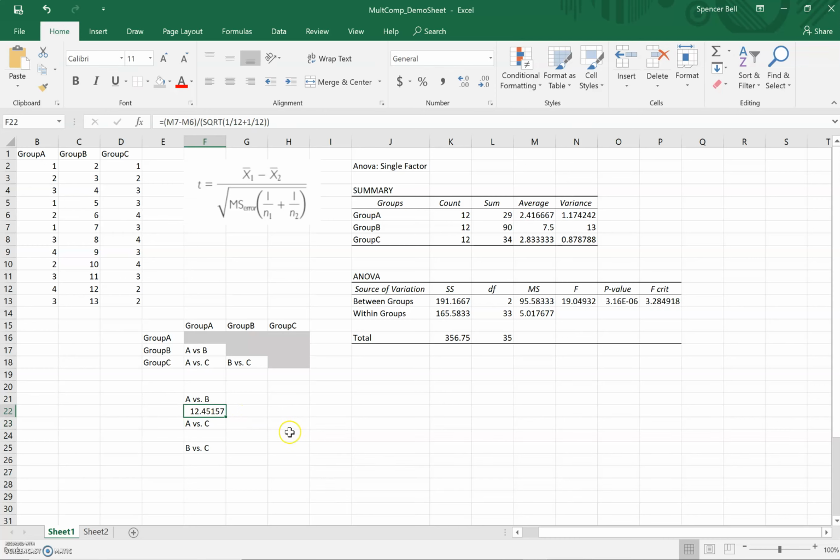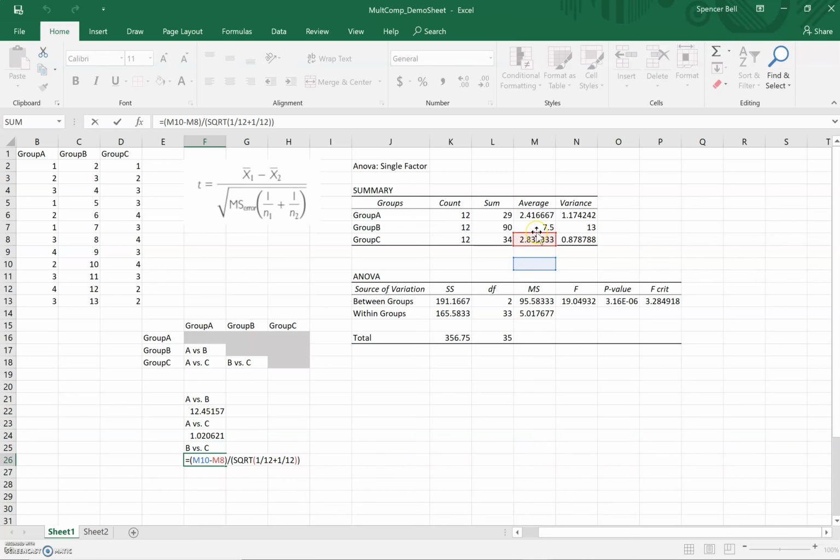That's one t statistic. And now that we've already done that, we can do some pasting of the formula. We'll just have to make a little bit of adjustment. If you double click on that, you can see we're not selecting the right ones here. We want A versus C. So just kind of move those up. And then copy that formula one more time.